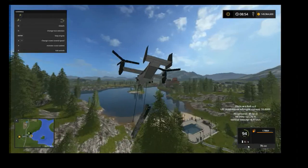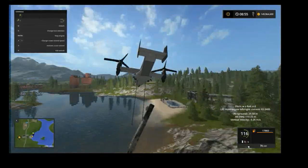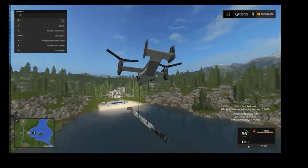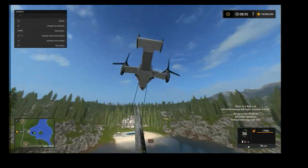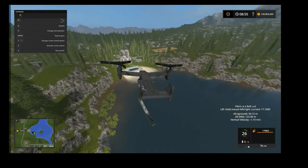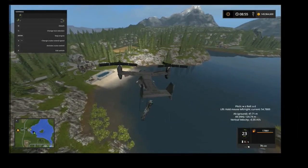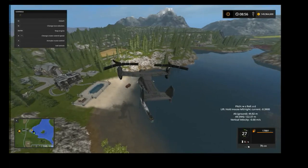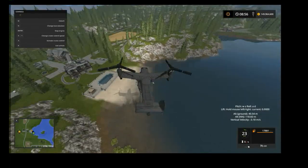Looks like they're doing some building over here at the hotel. We're flying downward — yeah, that's one thing, the weight is a little crazy. You just gotta drive normal, not like a madman like I was just doing. This thing does like 300 miles an hour, it's so cool.